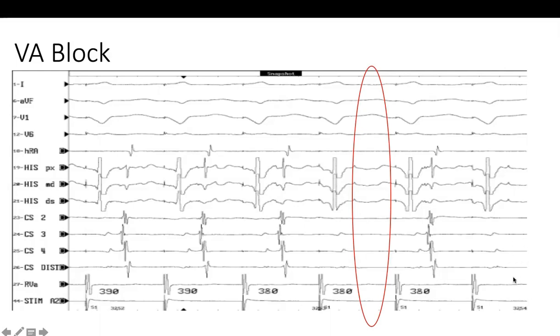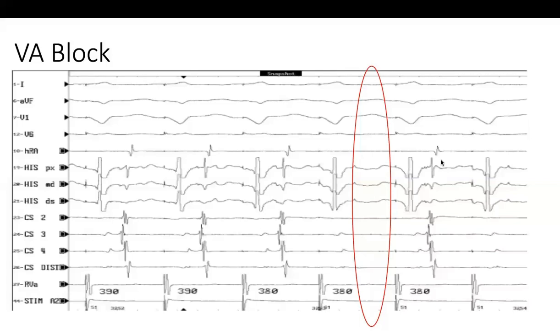So we don't know. Maybe it is a little bit far away, but it's very unlikely because we know that the duration is as short as this one. So if we are going to get the VA, the A should be somewhere here, but there is nothing here. So definitely there is no A here. So here we are reaching the refractory period of the AV node. Because we know that this is a VA conduction through the AV node.